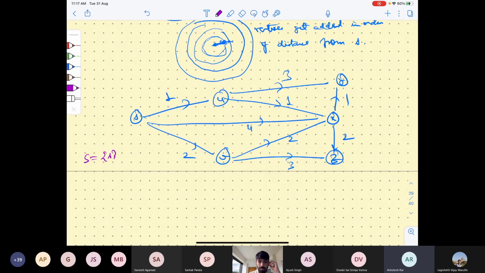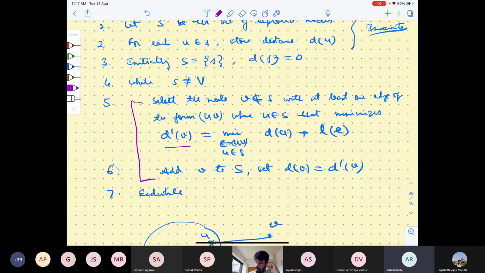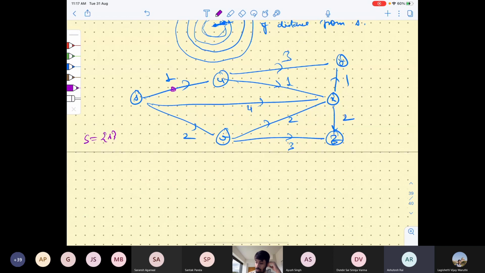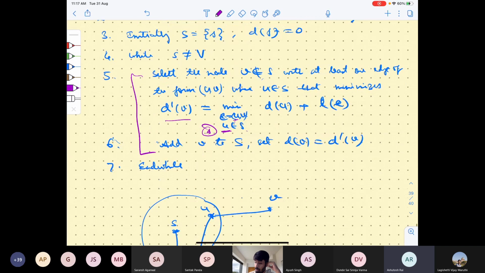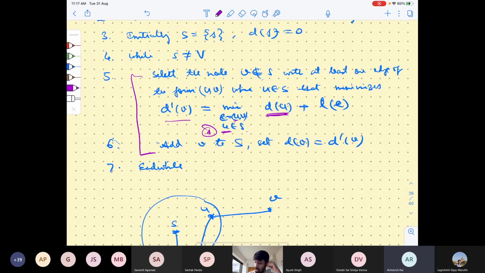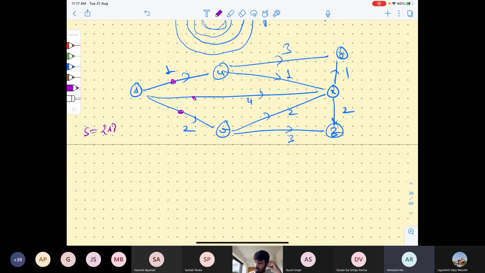U. Yes, in the first run U gets added, because it is the vertex that minimizes d prime, the minimum over edges E equal to UV with U belonging to S. Right now S is only the source, so E has to have one endpoint at S. So these three edges get considered, and d of S is 0 plus the length of E, which is 1, 4, and 2.